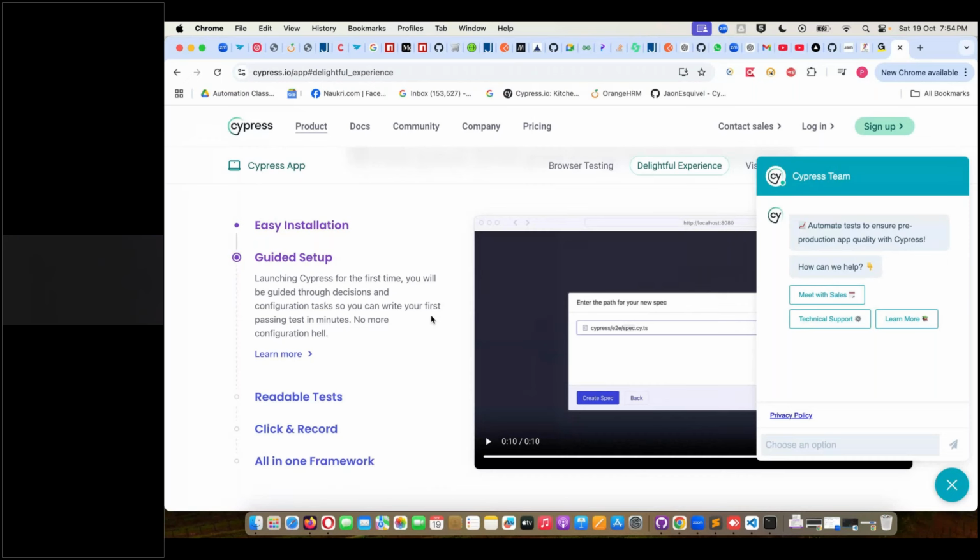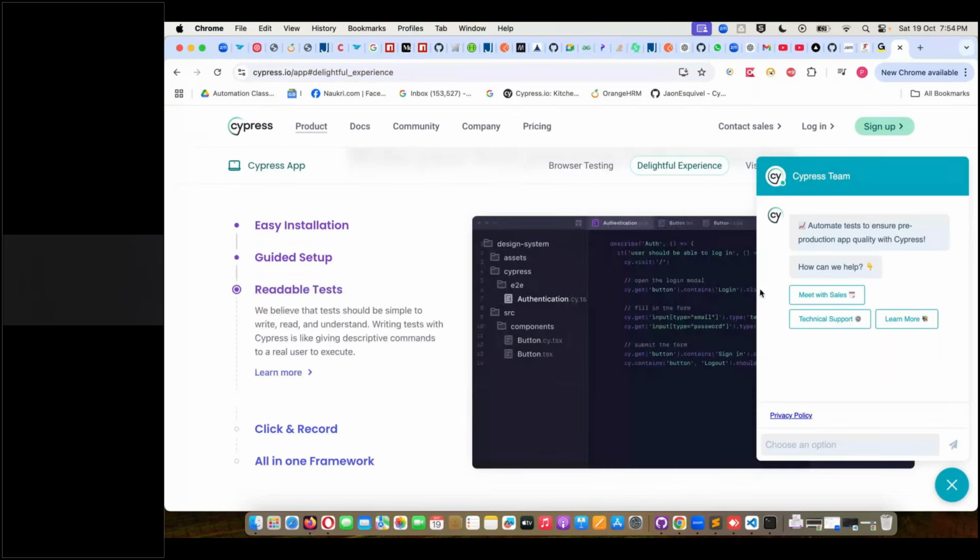After that, once you do that, your folder structures will get automatically updated, and you will be able to do your test case writing, test case execution, test case debugging, whatever you want to do. Okay, next is readable tests, guys.